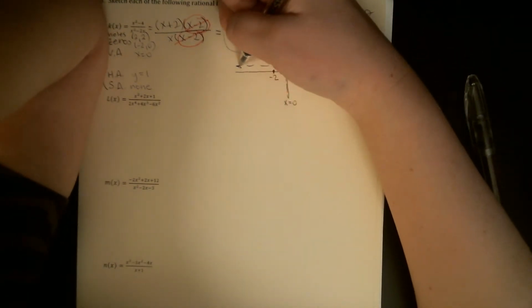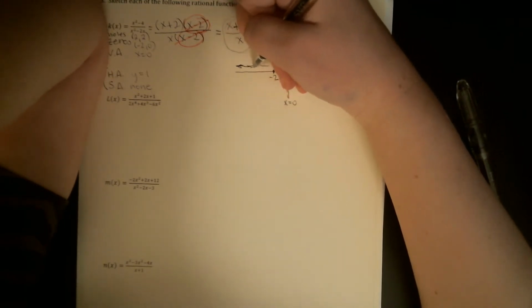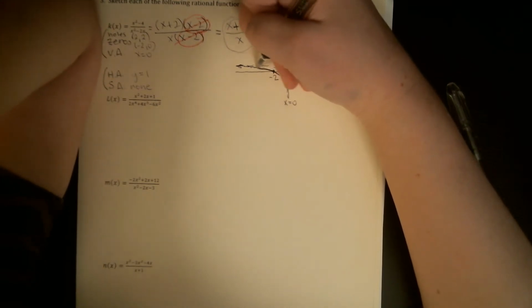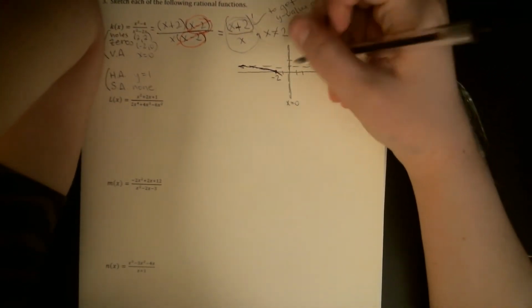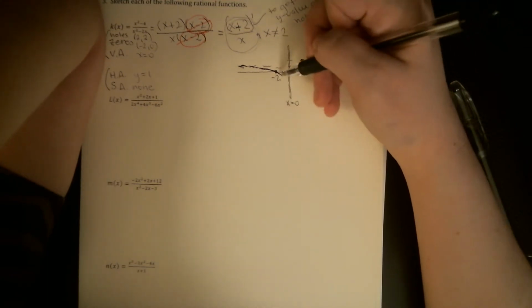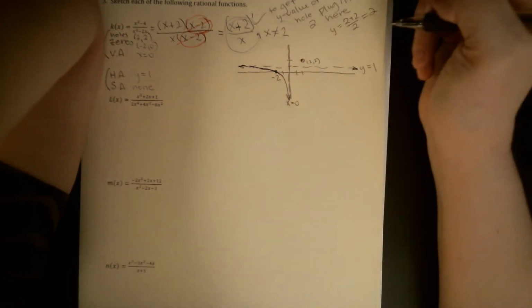From here, the first piece of local information I have is that I have to cross through at -2. So my guess is that this thing is just below the horizontal asymptote. And then I come down and I cross through at 2. I know it's a cross through because this comes from this factor right here that has a power of 1. Now, the vertical asymptote is next, so I either have to head up to positive infinity or down to negative infinity. And since I don't have another x-intercept, that's going to force me to head to negative infinity.